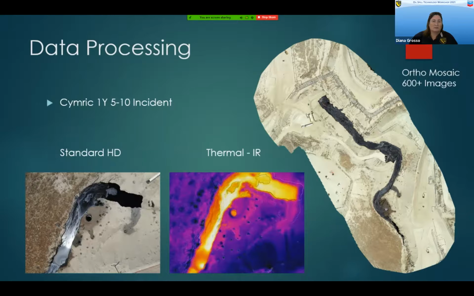And this is just an example of some of the imagery. So for the surface expression in Kern County, in the bottom left, you can see the oiling, and some of the lighter gray areas were where the surface expressions came to the surface and then flowed down into the stream. And then we had an infrared image showing that when it's 100 degrees, you can see that oil is really heating up. So the lighter the color, the hotter the temperature.